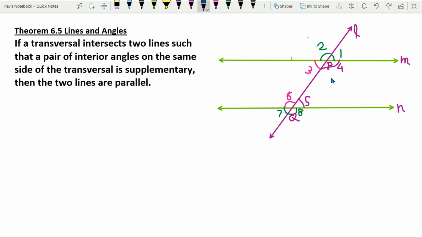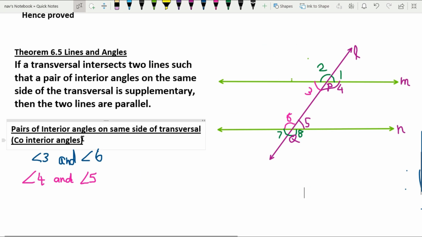Now, what are interior angles on the same side of the transversal? Let us look at the left side. On the left side of this transversal L, we can see angle 3 and angle 6. So this will form one pair of interior angles on the same side of the transversal. We can call them, in short, co-interior angles. So angle 3 and angle 6 will form one pair because they are lying on the left side of this transversal L. What about the other pair? Angle 4 and angle 5 are on the right side of this transversal L. So this will form the other pair of co-interior angles.